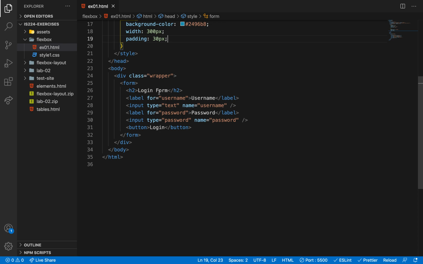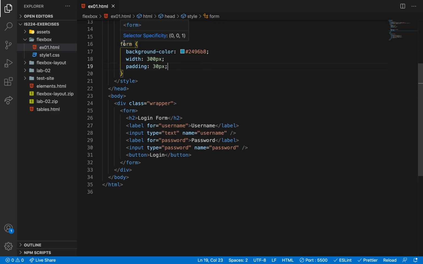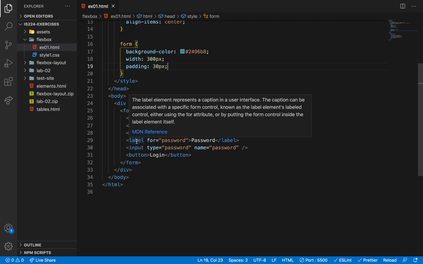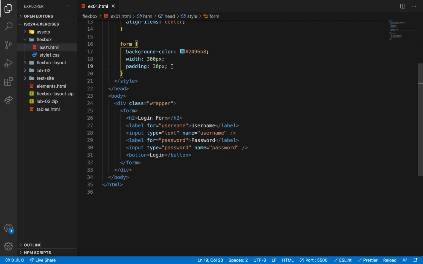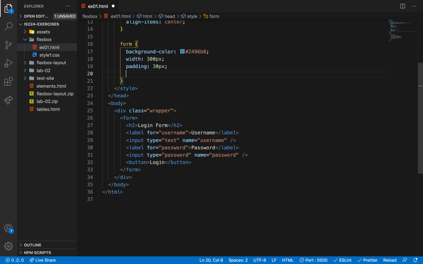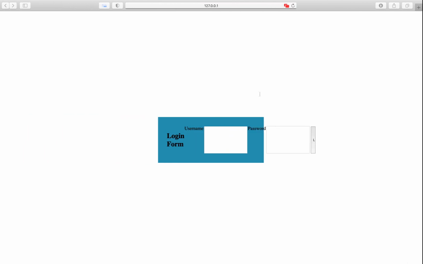So what we want to do is make the form also a container so that the H2, label, input, all of them become the items inside it. Okay, let's go and do that. How do we make a container? Simple. We studied that the first thing you have to do to initiate Flexbox is say display flex, and display flex will make it a container. Now you will see that everything is one beside the other and they are messed up, because by default the flex direction is row, but we don't want row. We want one below the other.